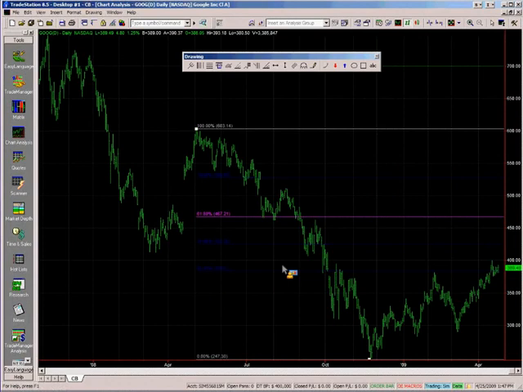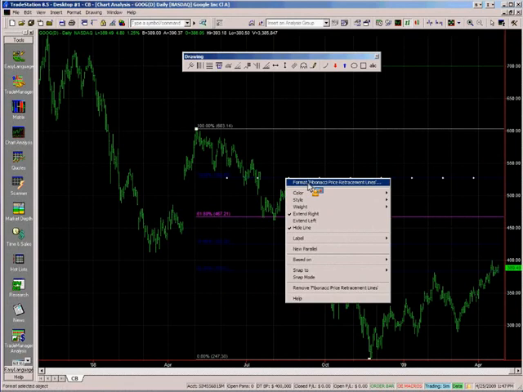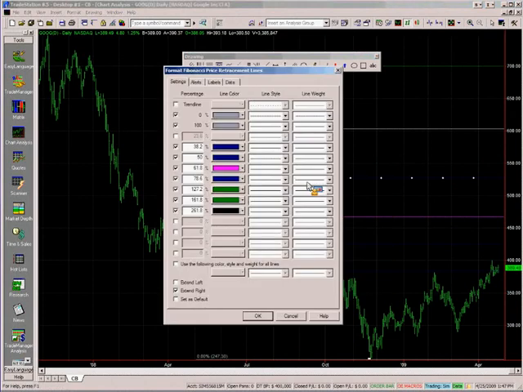Okay, so here's where I just ran the retracements of the high to low swing here in TradeStation. But if you right click on these numbers, that's where you get to format the Fibonacci lines. So here's where you want to make your choices. I think somebody said they were having problems finding that before. But if you have the retracement tool, you should be able to open up that box. You right click to format the lines, and that's where it should be.